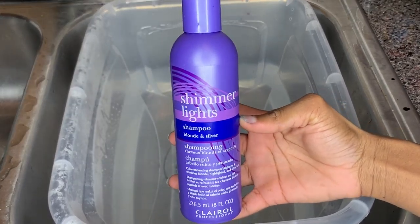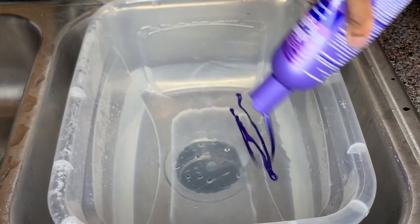So I'm using Shimmer Light Shampoo to tone my hair, just to take that yellow tone out of my hair.